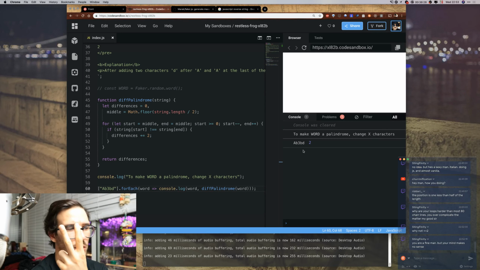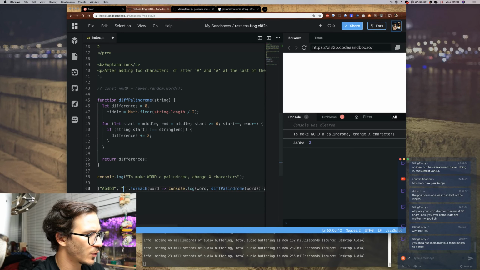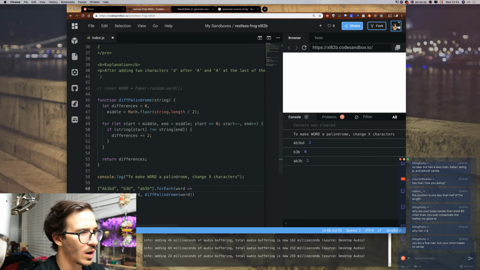So to make word into palindrome, change X characters. AB3BD, we know that we need to change 2 characters to make that a palindrome. Let's try a different one. B3B, this should give us 0. It does. Now let's try AB3B. This should give us 1, but it gives us 2.